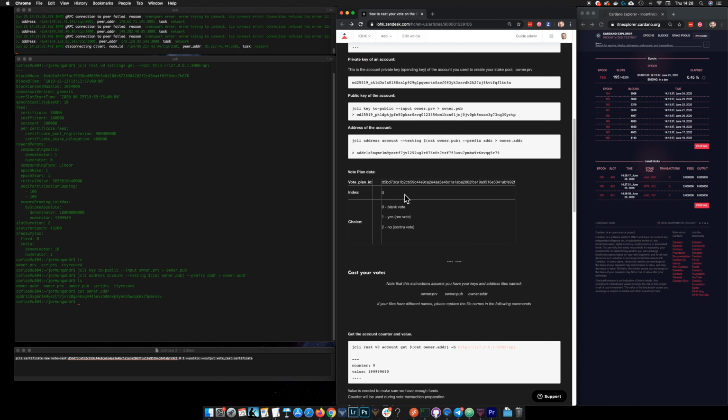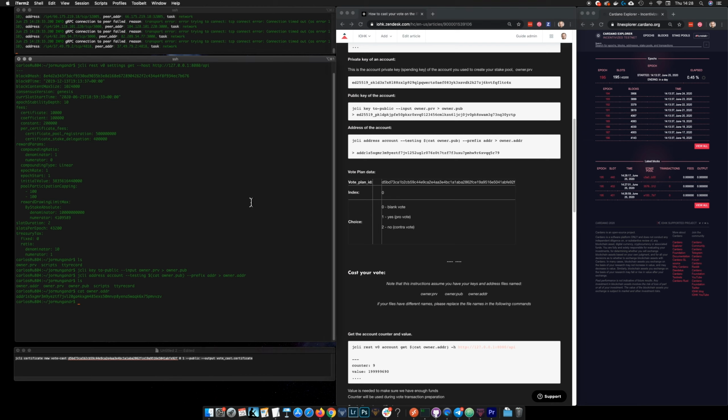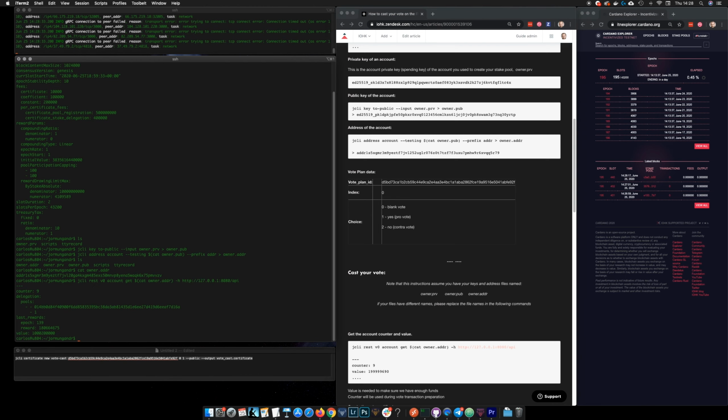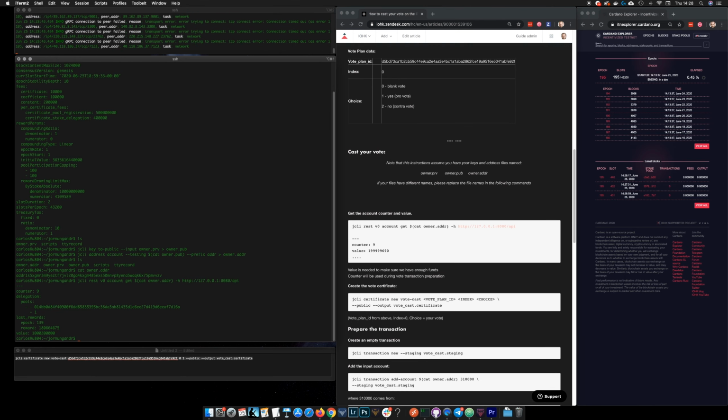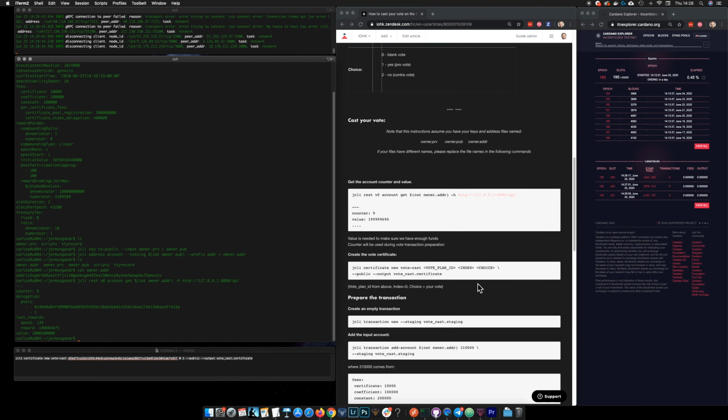Okay, so let me just continue here, and let me fetch my account to get my account data so that we can have the counter and the value, because we need the counter to create the transaction, and we need the value just to make sure that we have sufficient funds on it to actually pay for the transaction fees.